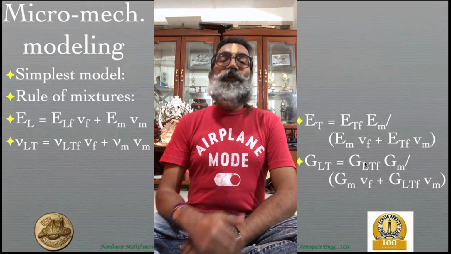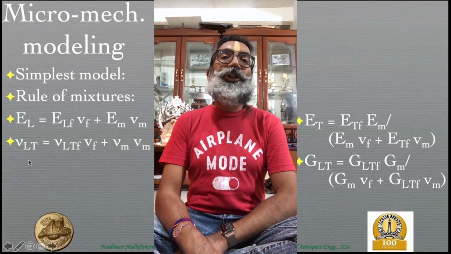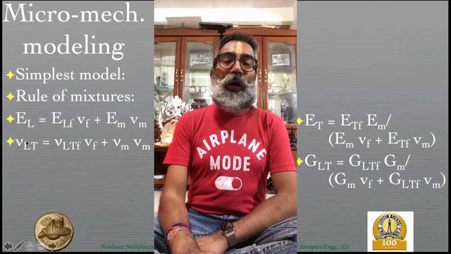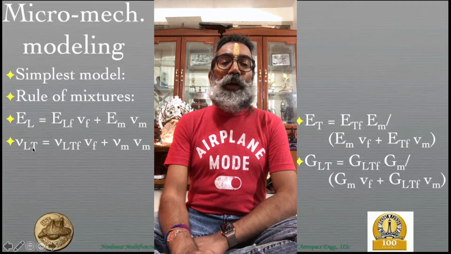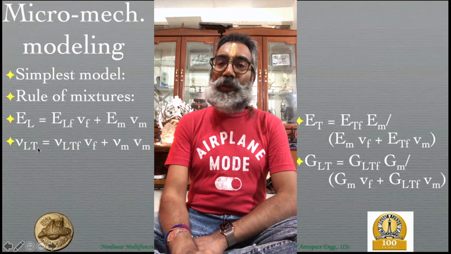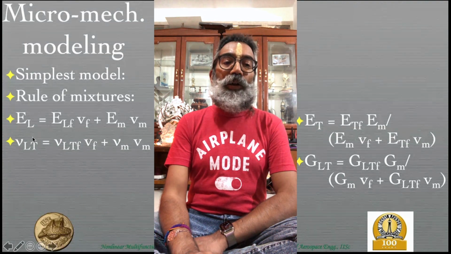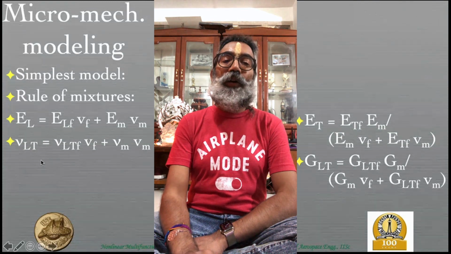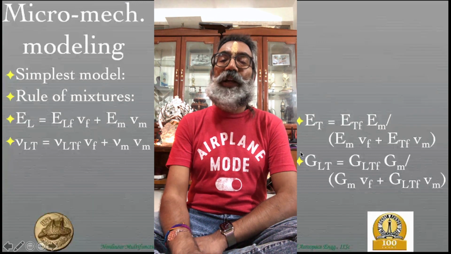Same thing holds for the shear modulus as well, a reciprocal relationship. And once again, just like the Poisson's ratio, you need to express two subscripts. One is the input and the other is the output, both normal strains, and normal strain input in the longitudinal direction is resulting in a normal strain in the transverse direction. It's that ratio which we define as nu LT.